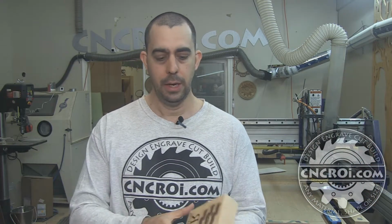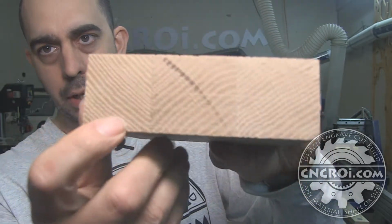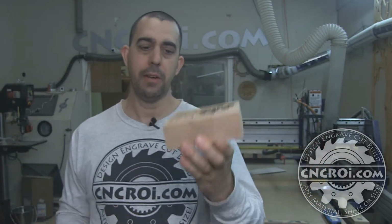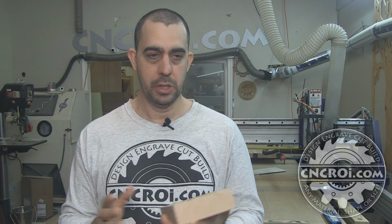My company can make a custom stamp literally out of anything. In this case here, it's red oak, it's laminated. You can tell the lamination because it's cut a few different boards on the edge here that you can see. And it's roughly 1.5 inches thick, 5 inches square, there and there. Now the reason you do this kind of stuff is because you want something more, I don't know, not ornamental, but rustic looking when you do the impression.